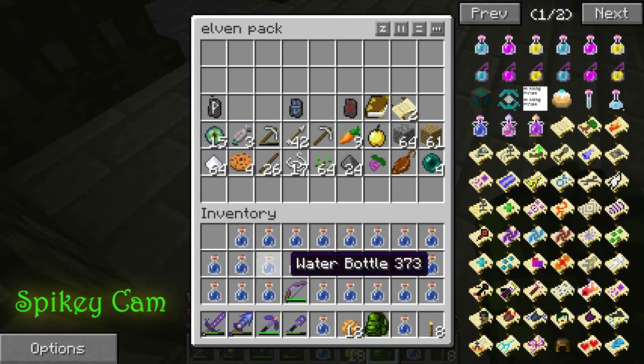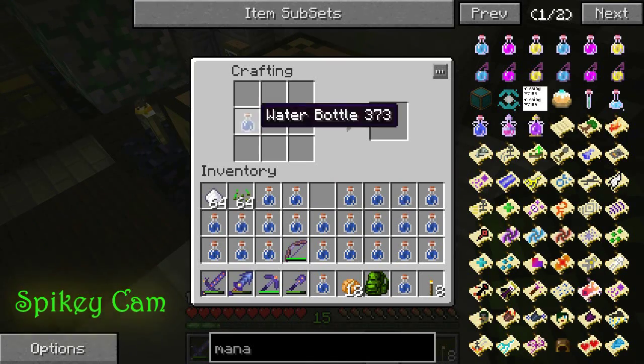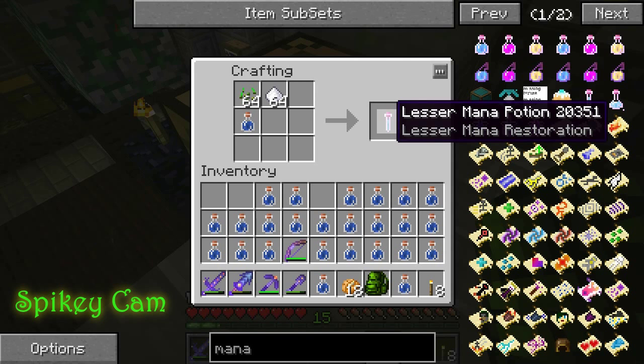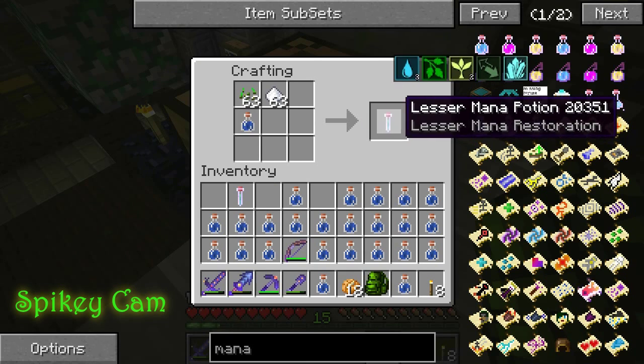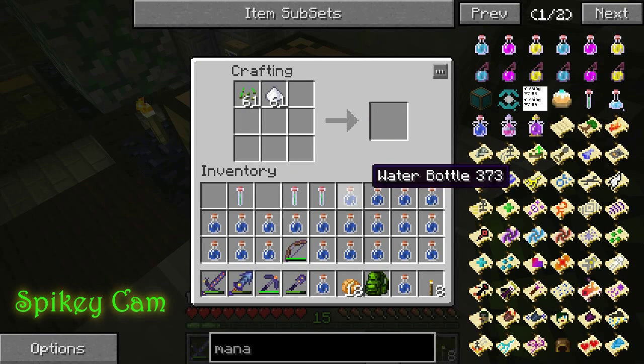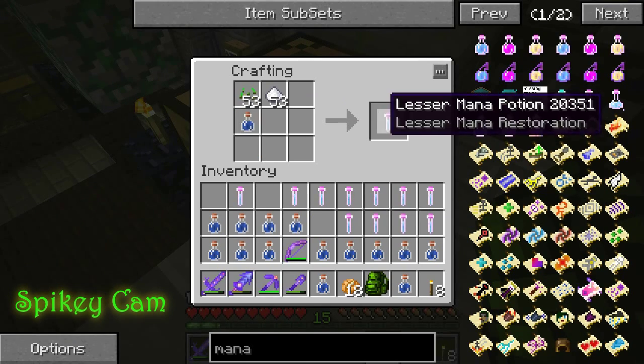Pros, blank one. I'm going to grab the sugar and seeds. This is going to be a sugar and seed brew. I'm having a brain fart. No brain fart. So then, pros, you grab a water bottle, a seed, and sugar, and you get one lesser mana potion. I'm going to do this a bunch of times and make a bunch of lesser mana potions. After I make this, I'm going to show you what else to do, because there's a lot of really cool stuff you could do. Basically, all it does is refill your mana after you drink it.